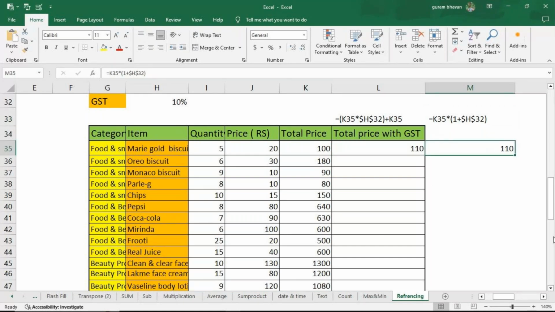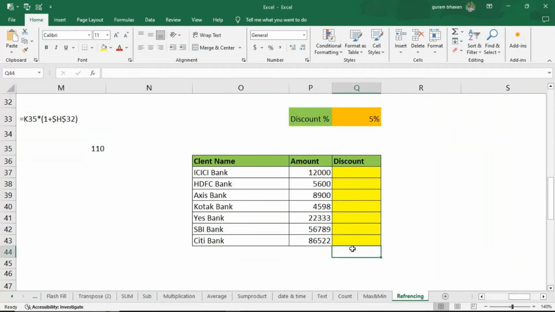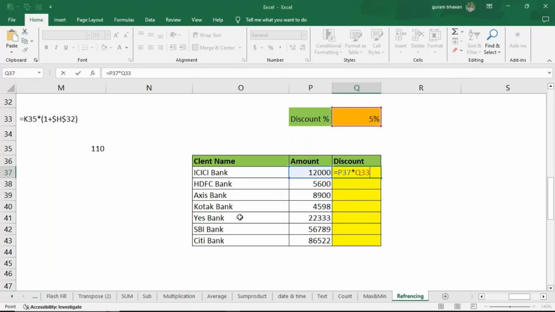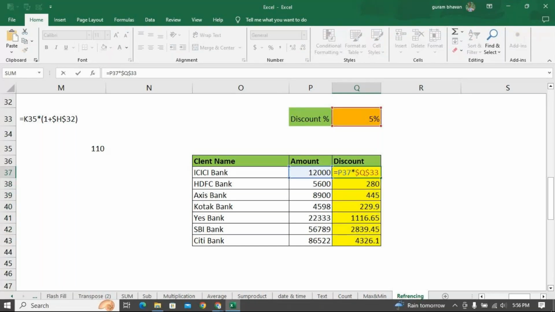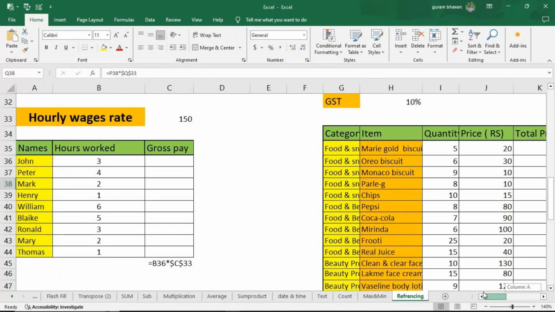Okay, so the second one here, I'll type equals amount into 5%, which I'm going to fix. So using F4, enter, and I'll come here and apply the fill handle. The calculation is done. So here I have to just take the amount into 5%. So this is called absolute reference, when you have to keep any one particular cell constant. I can call it locking the cell, freezing the cell, anything.